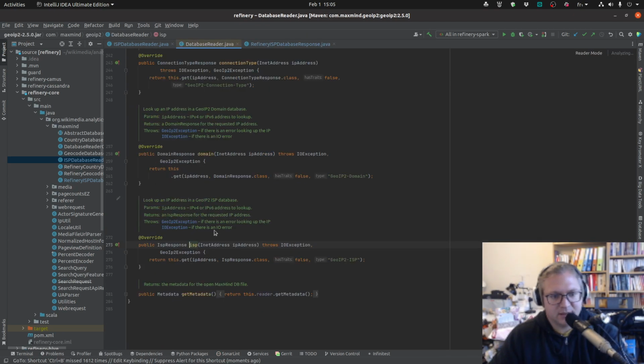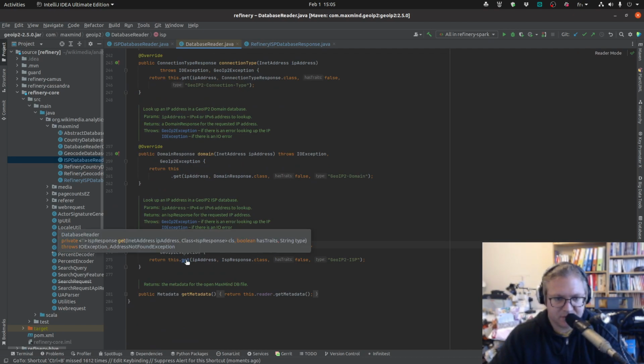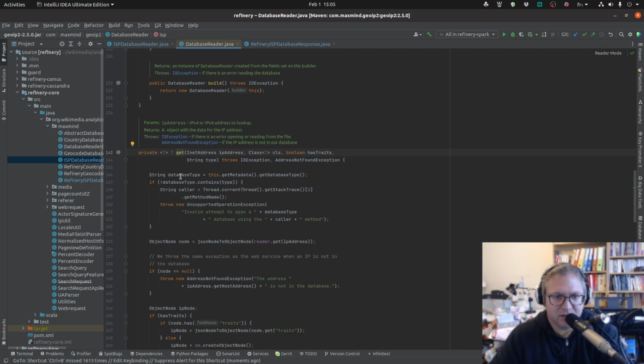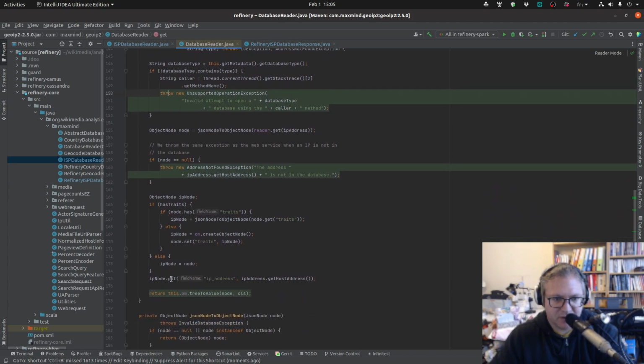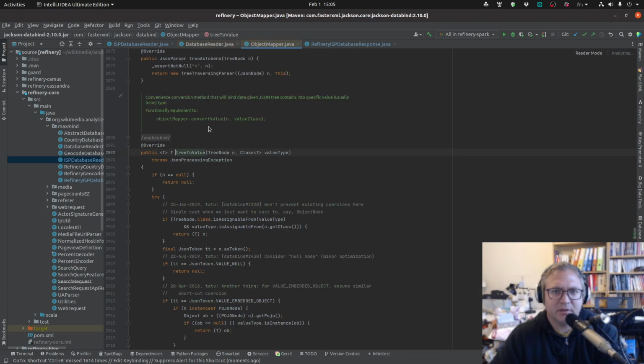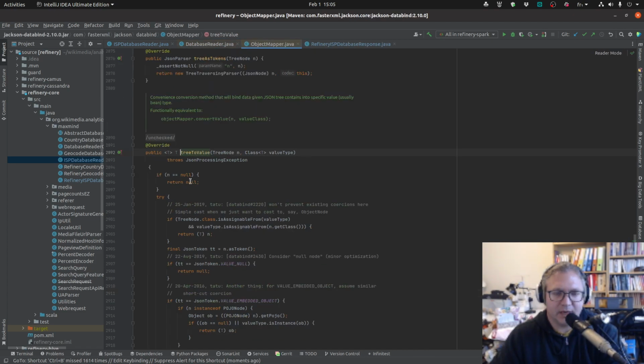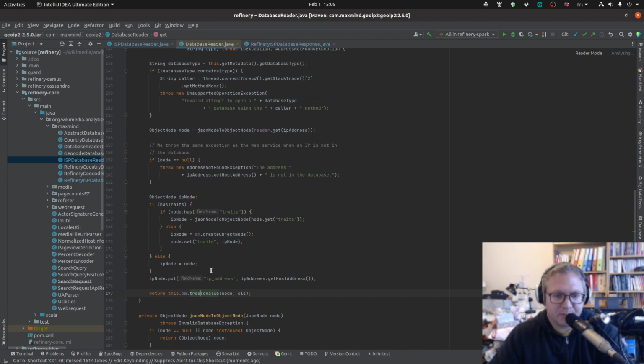let's check when I'm returning that ISP response, is there a chance that it can be null? So we're throwing exceptions in case of problems. And yeah, that's an object mapper. So we're parsing something with Jackson or something similar. Yeah. So when we're parsing that subject here, that's never going to be null.